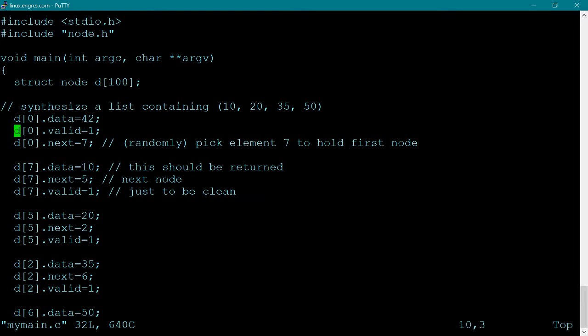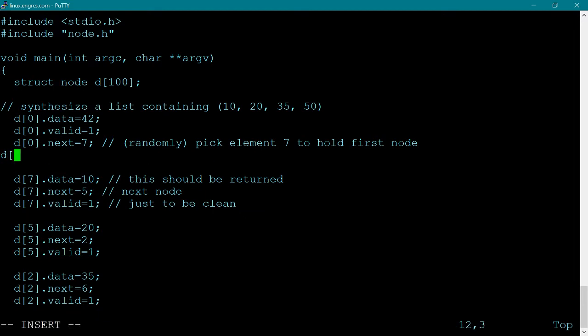Well, let's try something else. Let's just go ahead and make an empty list. So yeah, I'm setting D[0].next to 7, but after that I'm also going to set D[0].next to my null. I'm doing that so I don't have to delete that line, because I want to go back to it eventually.